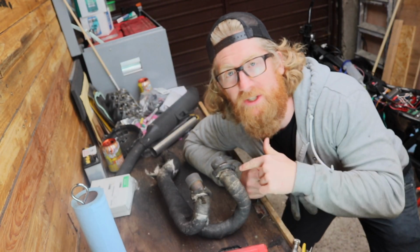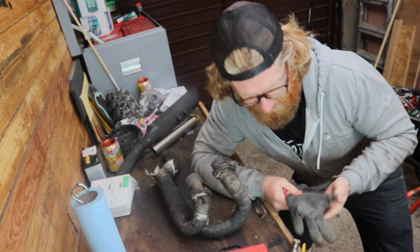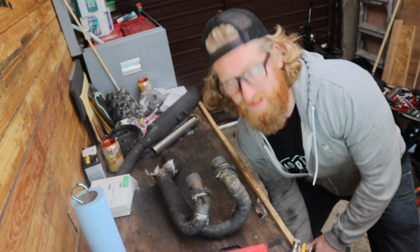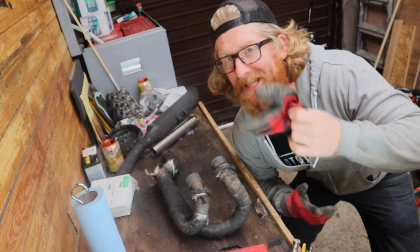Anyone that's ever worked with this stuff before knows that these and these are a necessity. There's no shortcutting the PPE here unless I want to be itchy for the next two years of my life having touched this stuff. So let's get rid of it.